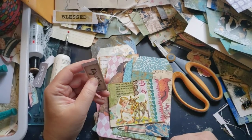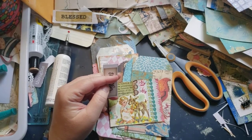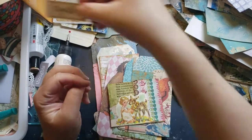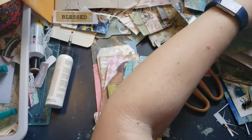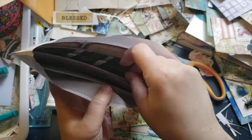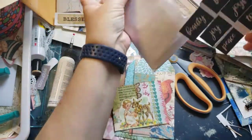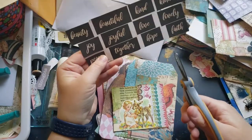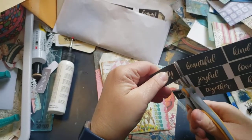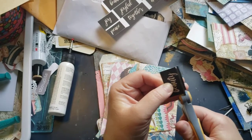I was going to do love, but where did my black words go? My black background. My words with the black background is what I was thinking, but this one's a little too big. Alright. Also, I have an envelope with words. I can cut it down a little bit smaller. Let's see, together, I think I'll do beauty. I think that together will be a little too big. Also, I'm going to attempt to cut it.